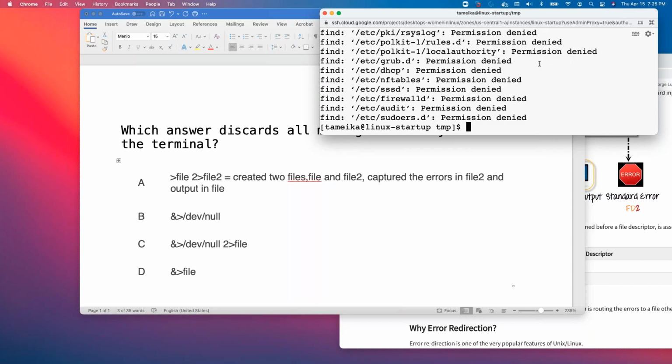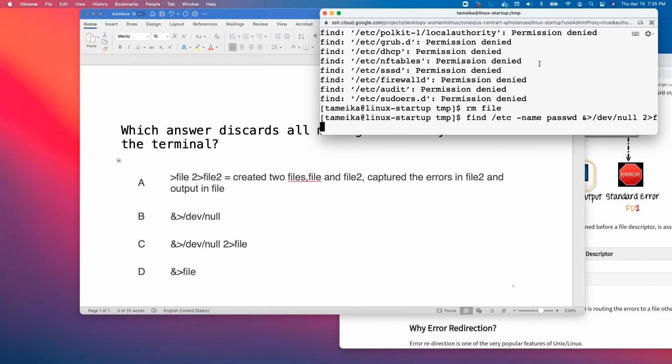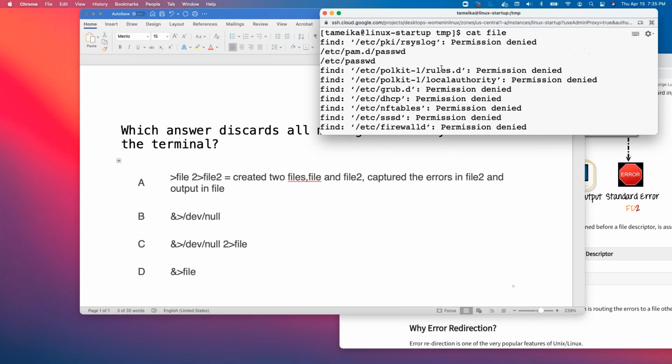Overwrite. All right, and let's remove file again, and then let's just do the last one and cat file. So it sent everything.